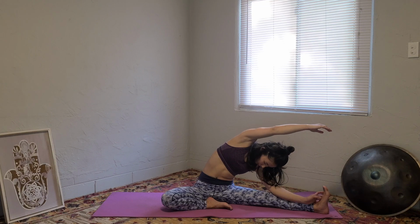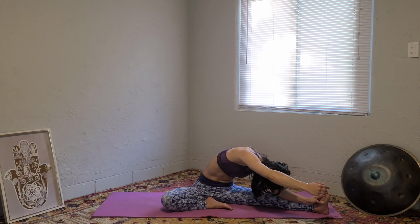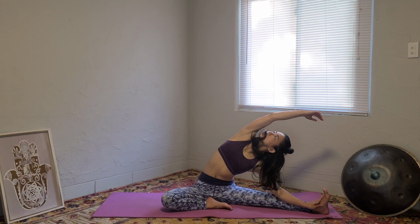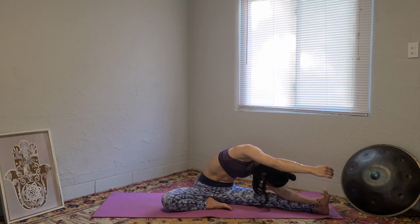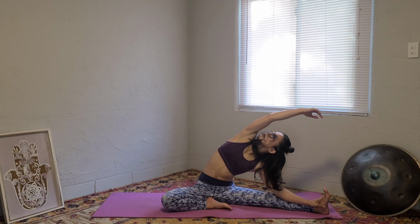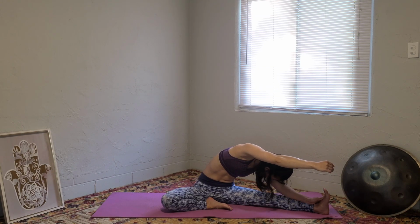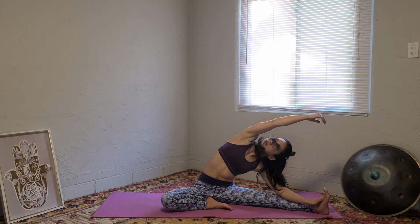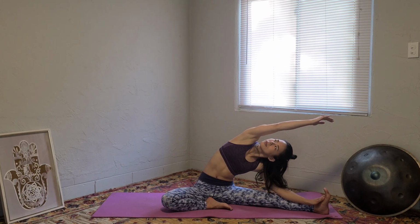And when you exhale, you can round your upper back, square your shoulders. And as you inhale, open the chest again, look up maybe. And exhale, lower your left shoulder, square the shoulders. Inhale, open. And exhale, square. And when you open up your chest, stay there for a few breaths. Keep reaching to the right side. Keep grounding your sit bones into the mat.